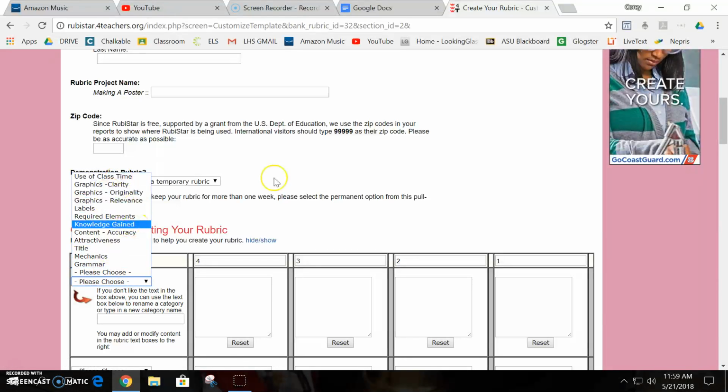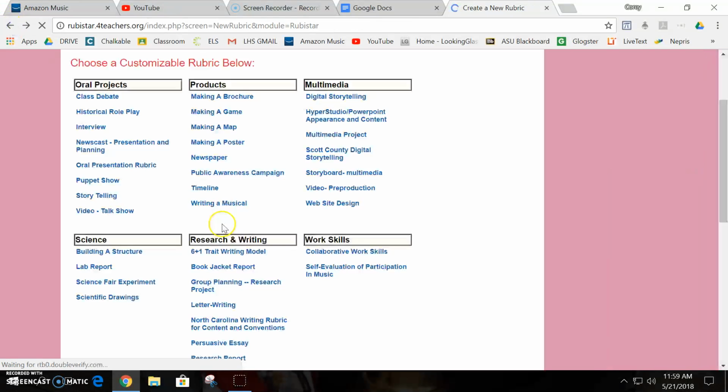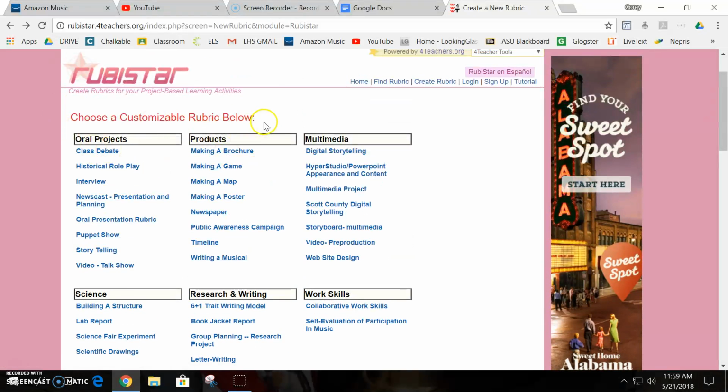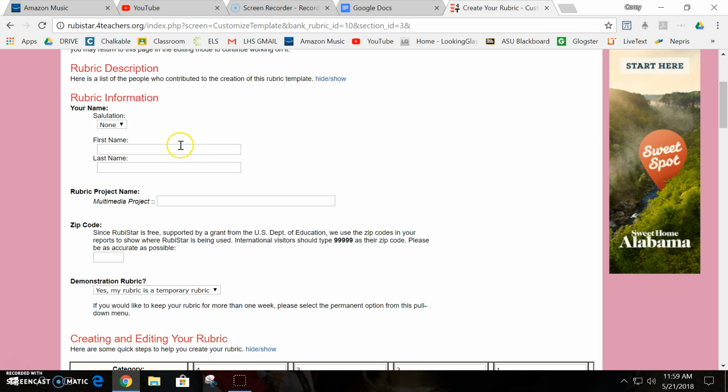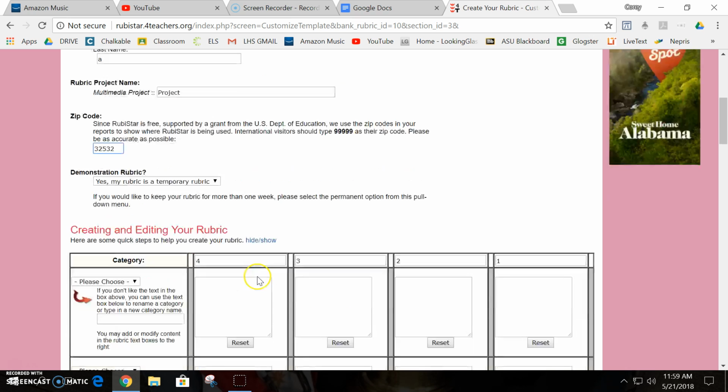Okay, so again, each one of these customizable rubrics have different categories, I guess is what I'm trying to say. So, Multimedia Project, I'll throw this in again. Let's just, whatever. And just type in some numbers, 5 numbers there.